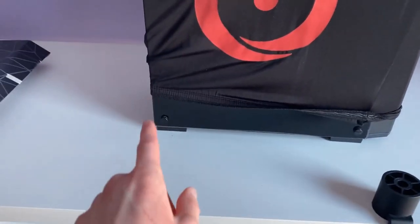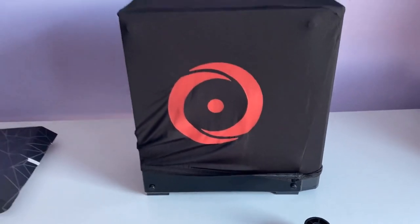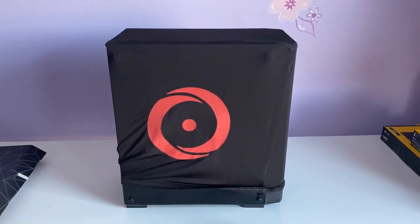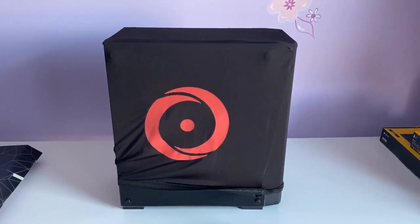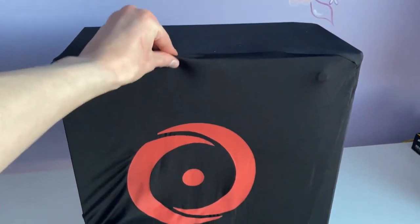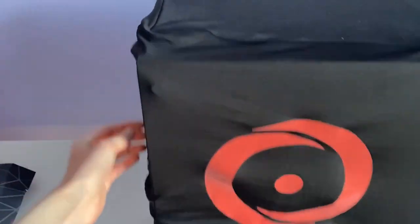I was able to undo the cloth that was wrapped around the bottom of the PC, so let's try to do this together. Again, I am doing this selfie style, so I apologize if this isn't the best camera quality or view, but let's go through this together and hopefully make the most of it. Let's take this off. Let's be gentle. Might have to work on the back a little bit. Ooh, this is a beautiful angle.